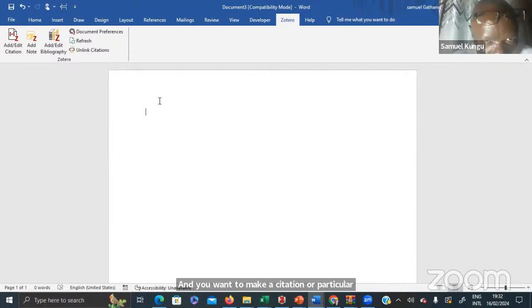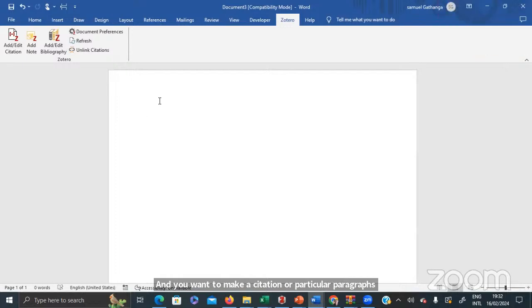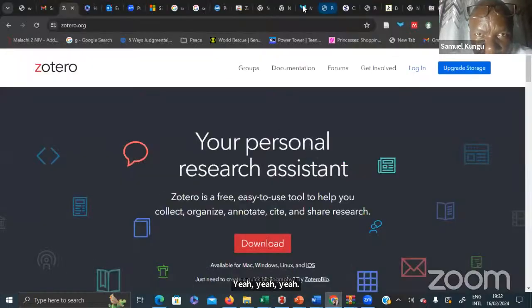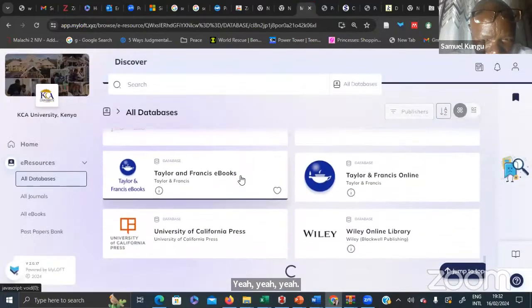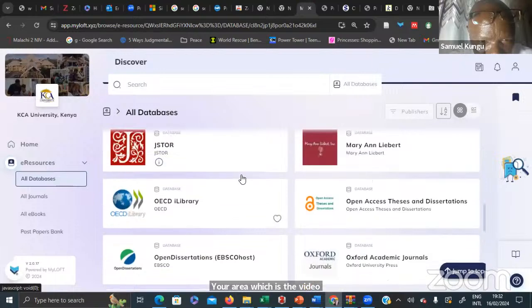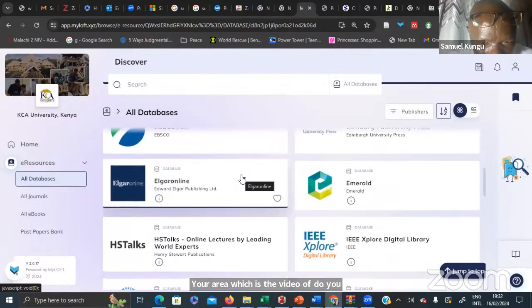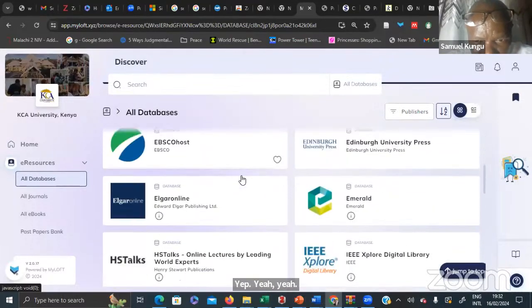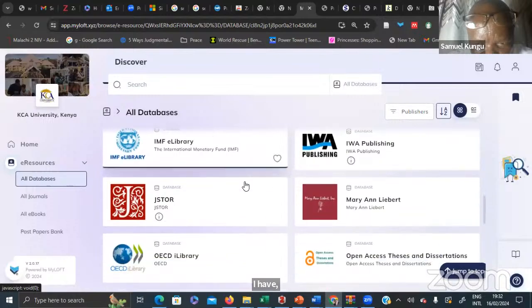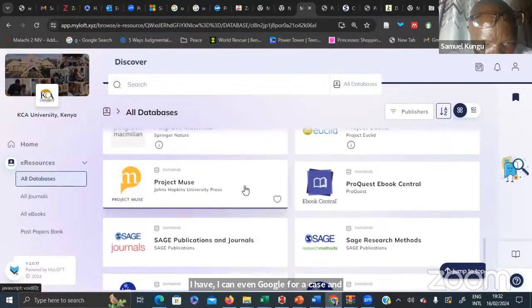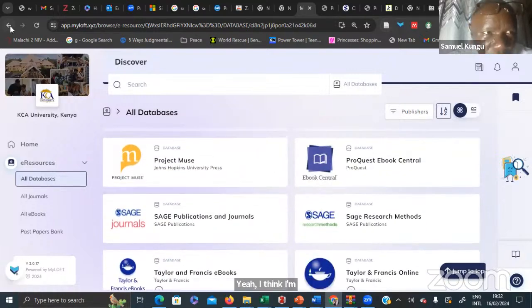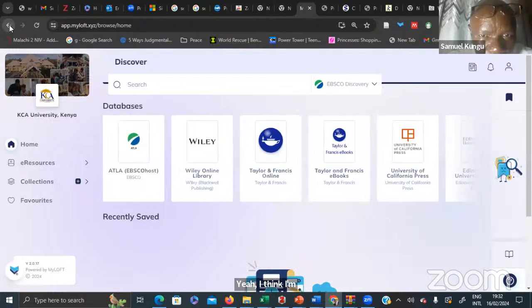And it has the author, the year, the link. Now let's go to an example from your area. I have this database. I can even Google for a case, and then we see how. I think I'm using a totally different database.